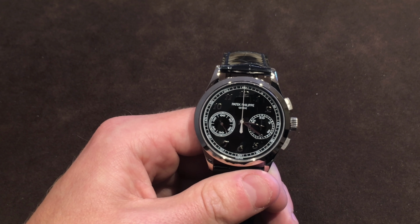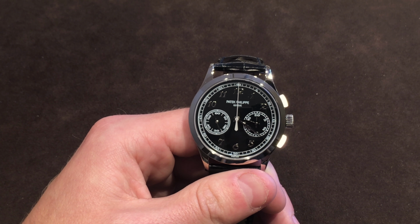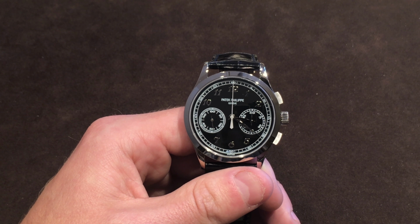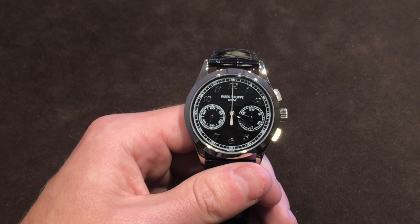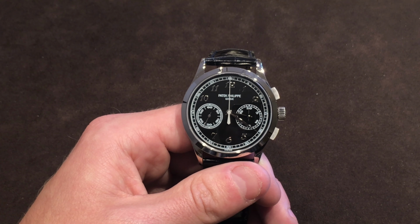I honestly prefer this look to the newer models. I love the black dial. It looks very, very classic, and it looks sort of sporty. I know it's not, it's more of a dress watch, but I think this gives it more of a sort of vintage look to it, and it makes it look a little bit more sporty, as I said. So now I'll dive into the rest of the details of this fantastic piece.